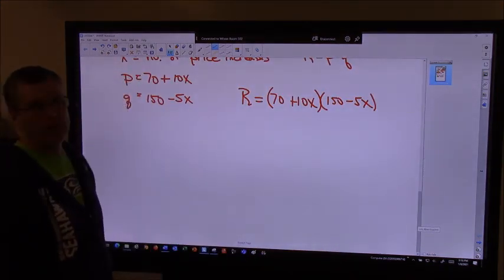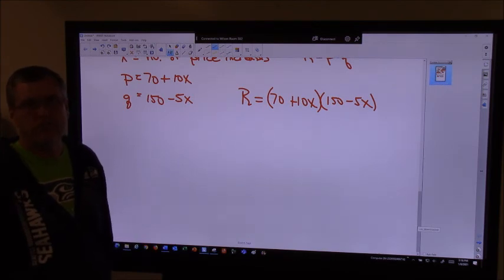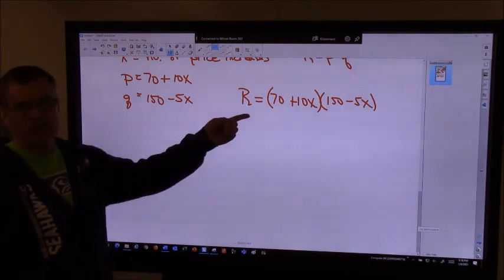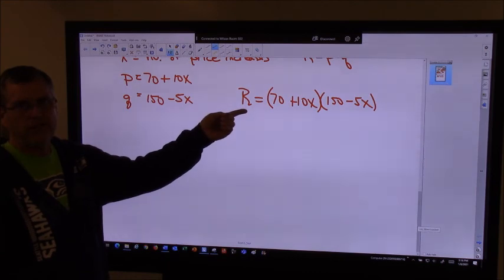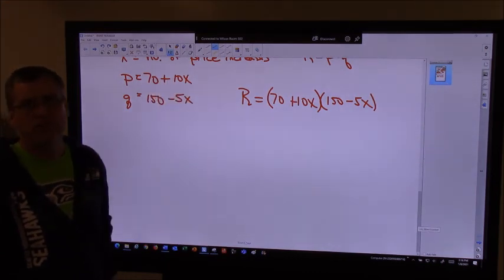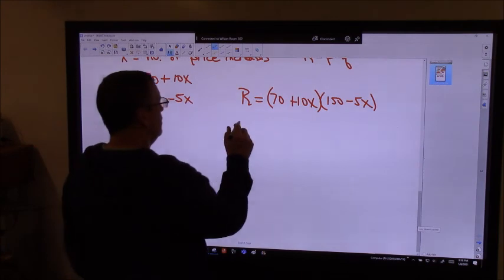And so now I just need to multiply it out, take the derivative, set equal to 0, and solve. Again, I can use the product rule if I want. I'm just like, let's just do the derivative one term at a time. That's the easiest way to do it.